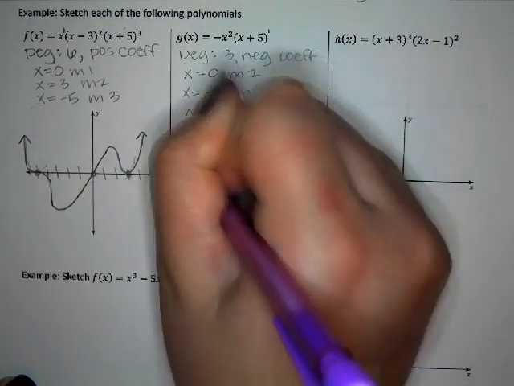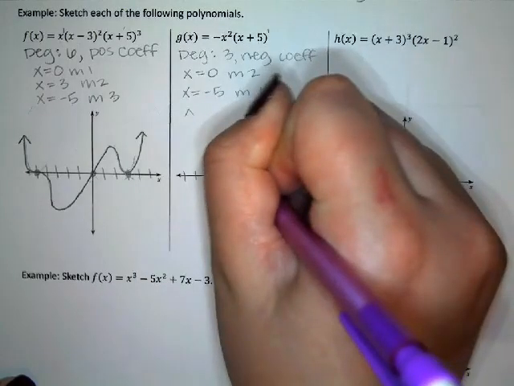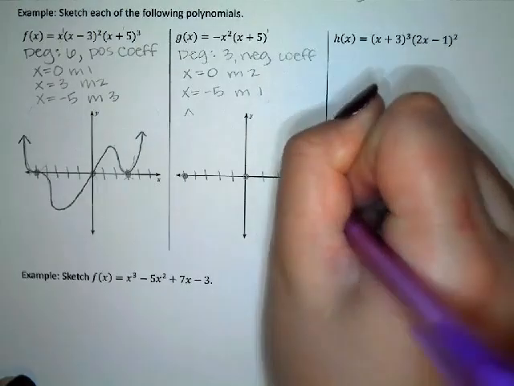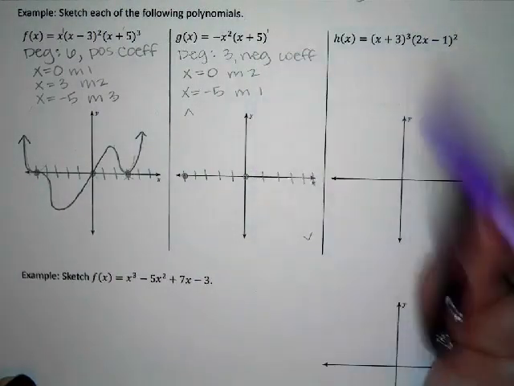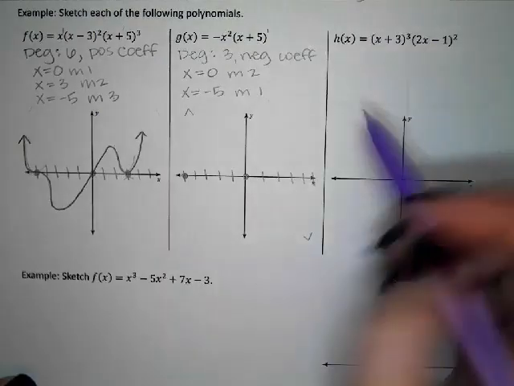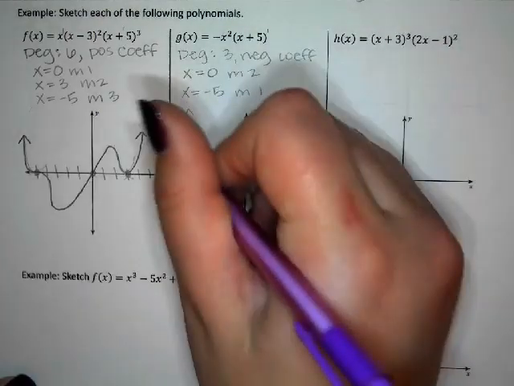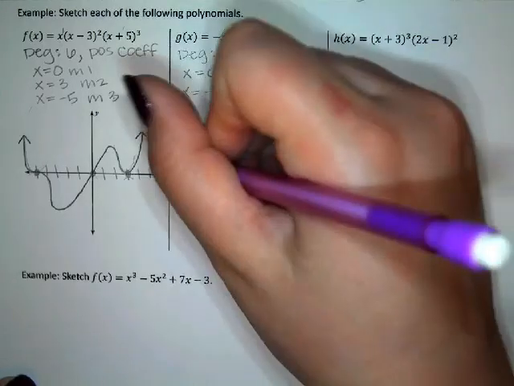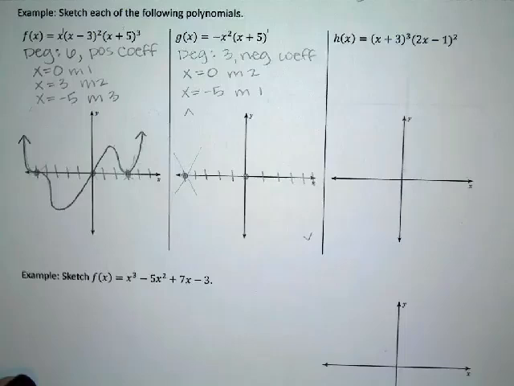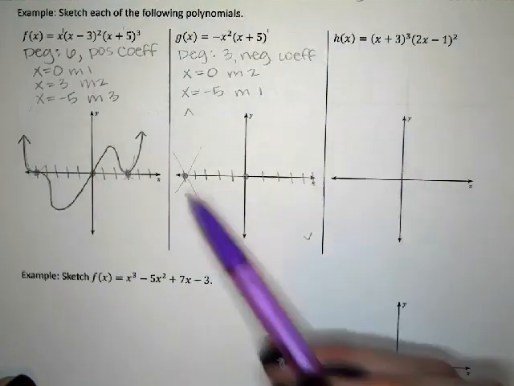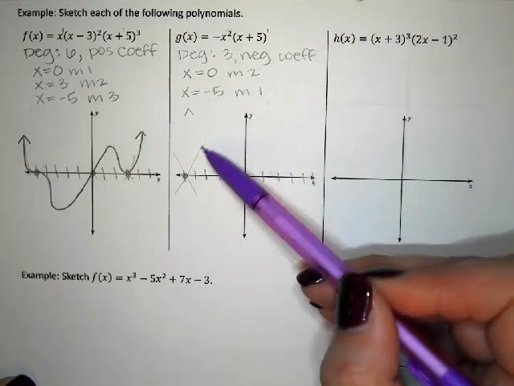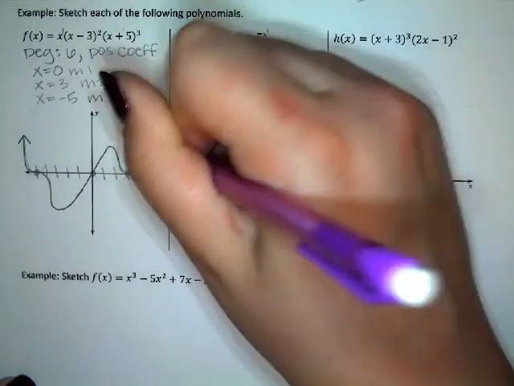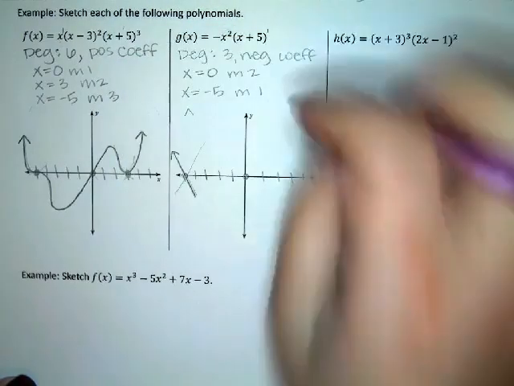Okay, so 3, 4, 5. There's 0 and -5. Okay, so through -5, I have a multiplicity of 1. You can just start drawing at the arrow and just kind of go straight down if you want, but I always think of it two ways. We can have kind of a positive slant, or we can have kind of a negative slant, and then I think which one would make the most sense with this arrow. And this positive slant would not make sense because the arrow would be kind of cutting across the graph. And so I have to go with the negative slant for this graph to make the most sense.